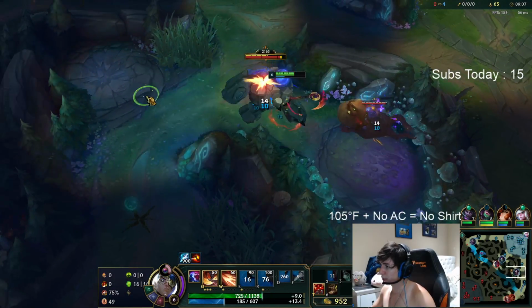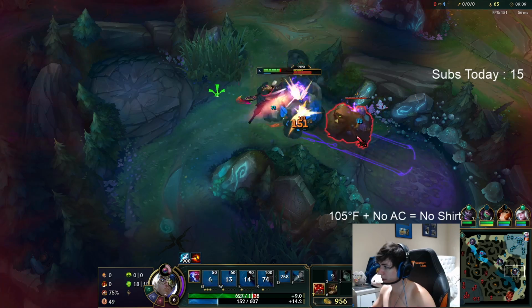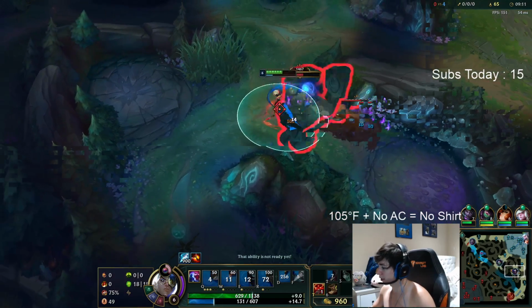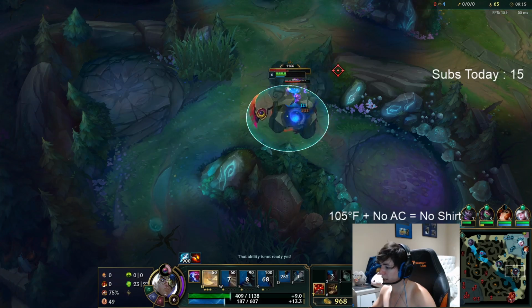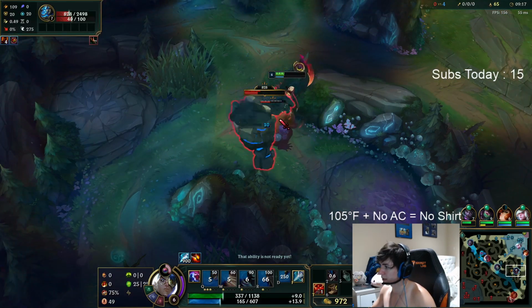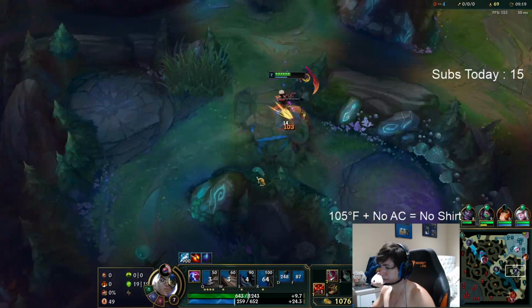The thing is, the Trinimer will be forced to group at some point. You can't just constantly split versus a tank. Tanks have that thing where they can just sit under tower and tank autos for days and days and days, so it works out pretty well.